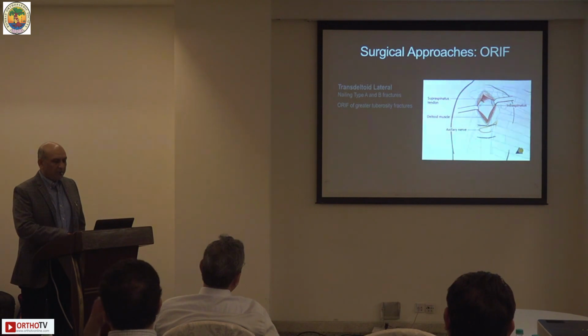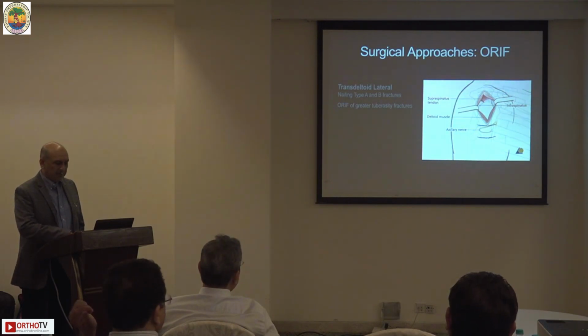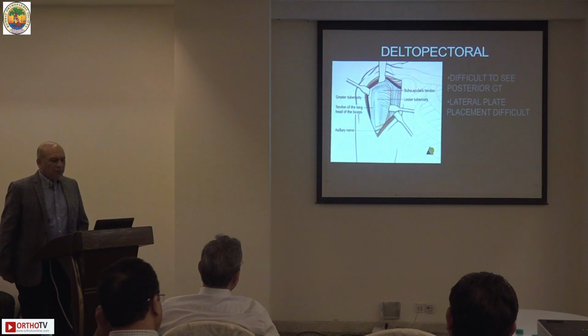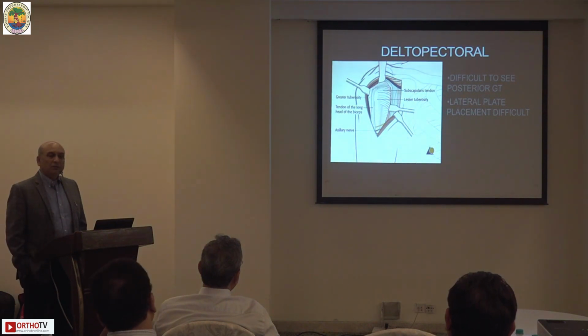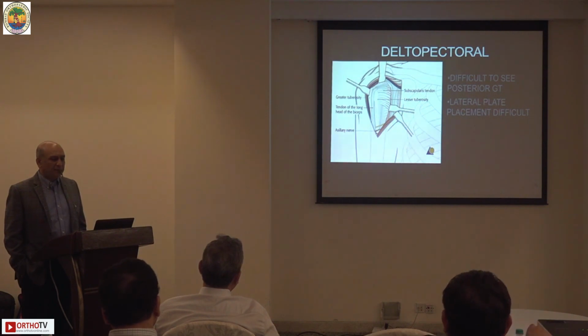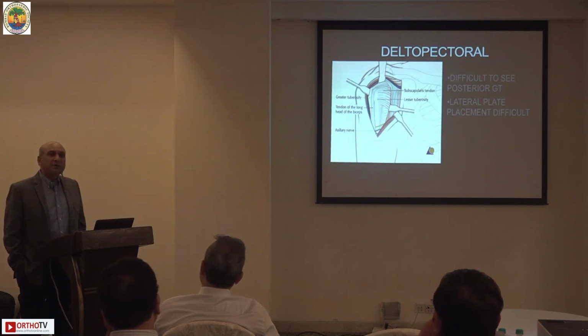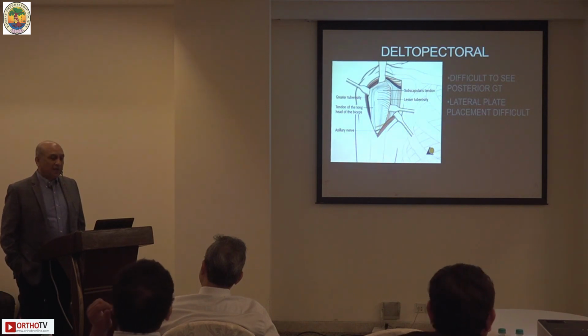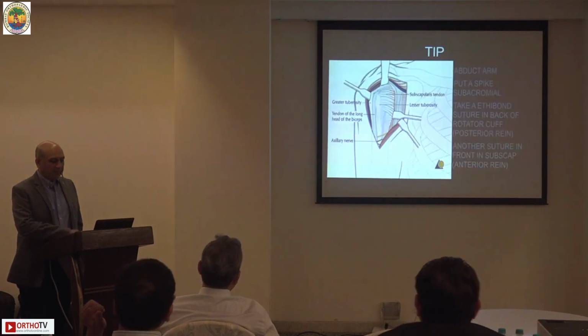The transdeltoid or lateral approach is again a limited approach. It is not an extensile approach because we cannot go below the danger zone as described by Dr. Umralkar. So the deltopectoral approach, I always find, is an excellent approach. It can be extended into an anterolateral approach. However, placing the plate laterally and getting the fracture reduced can sometimes be very tricky.